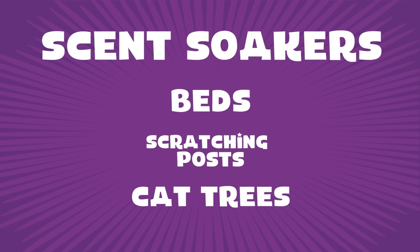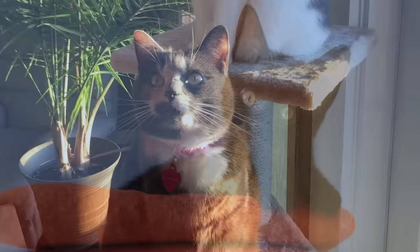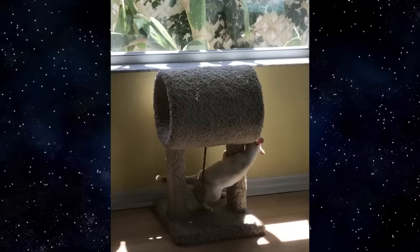Cat trees, of course, are really important. And I think another important thing to remember is that it used to be that cat trees were just so expensive. And yeah, you can get really nice, expensive cat trees. Also, you can get sturdy cat trees that are just not gonna break you, and you can have a couple of them. My big recommendation is that wherever there are windows, you have a place for your cat to go in that window, sit and watch what I call cat TV, that's the birds outside or the traffic or whatever that is, and just settle in that window where they get the sun as well.